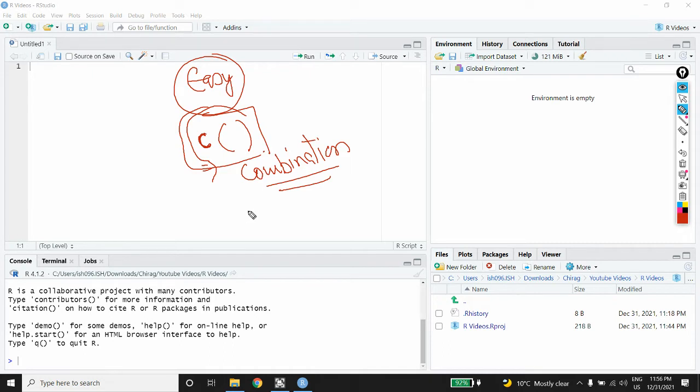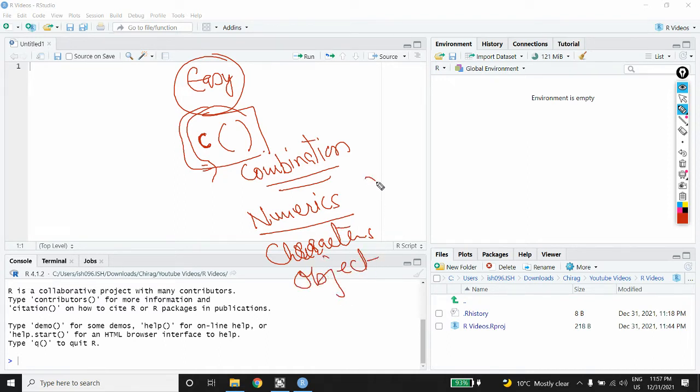So c can be used to combine the numerics, c can be used to combine the characters, c can be used to combine the objects. So as we move further in this course of R, we will learn how c can be applied in various situations. Okay, so let's start doing it.